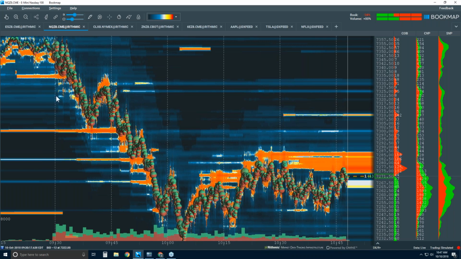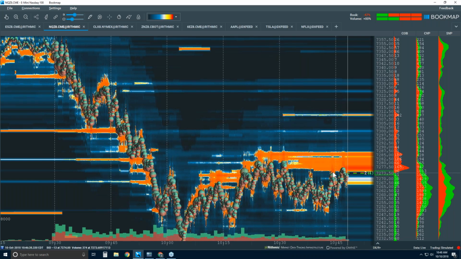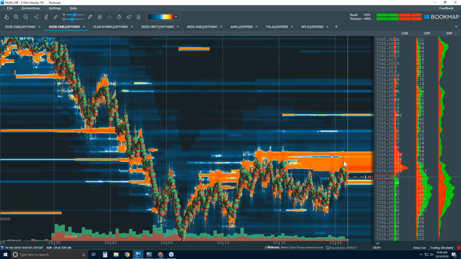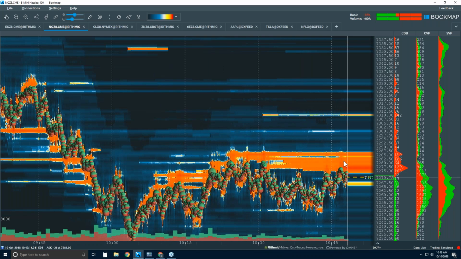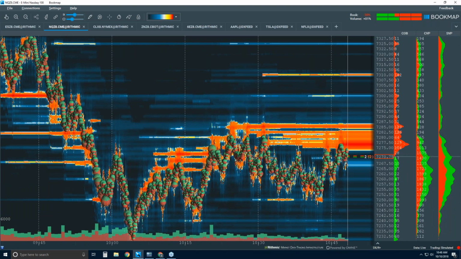Here's our 9:30 open right here. Look at the insights that we're getting here. And what's the aggressor behavior? Well, they're starting to trade into it here. So we might have a nice big battle that starts to erupt here, but selling looks pretty strong. We're just looking for that context and follow-through on the aggressor.